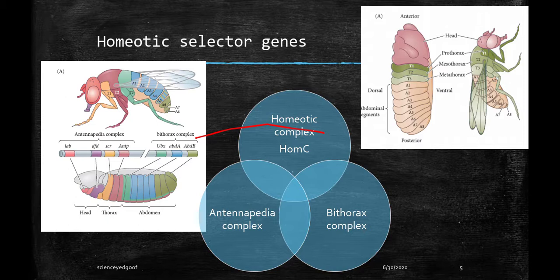If a gene is mutated, for example, the gene which was supposed to form your hands gets mutated, and you get your head in the place of your hand. Those types of mutations happen when the homeotic genes are mutated in these flies. The mutations can cause displacement of the body parts, which is very lethal to the organisms.